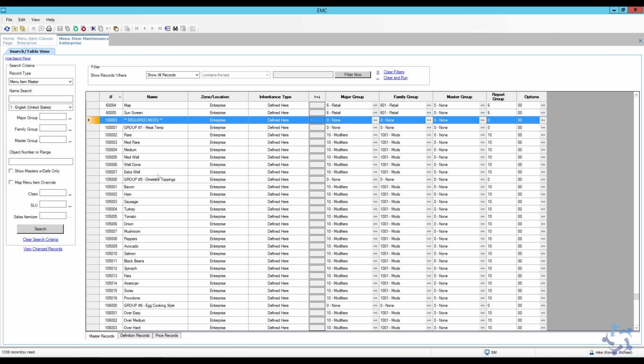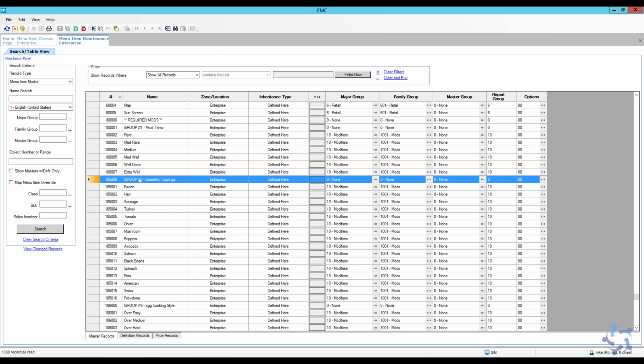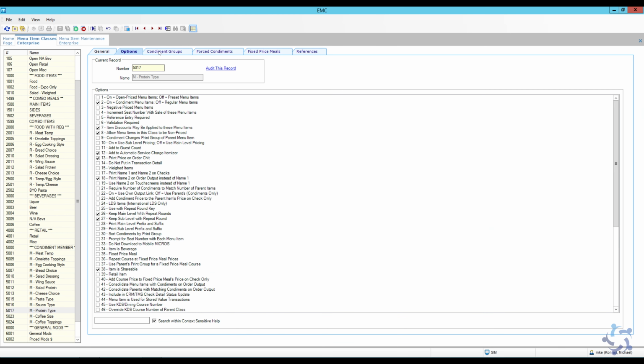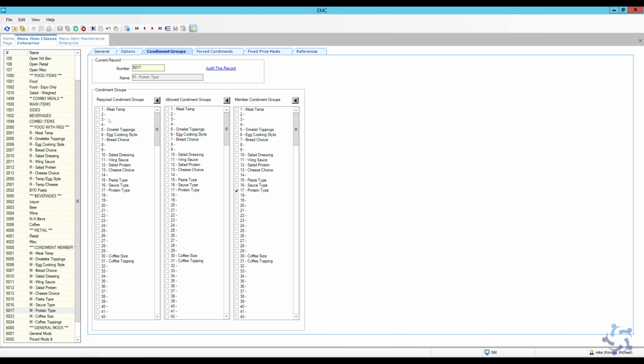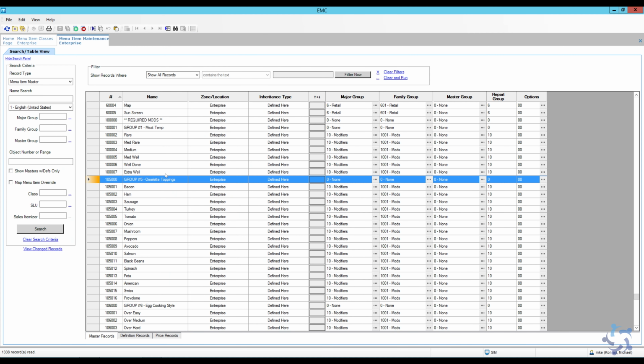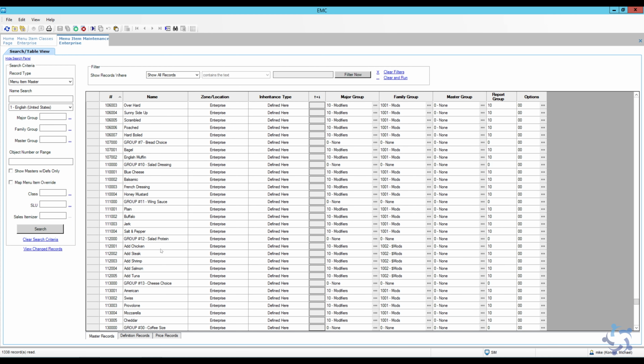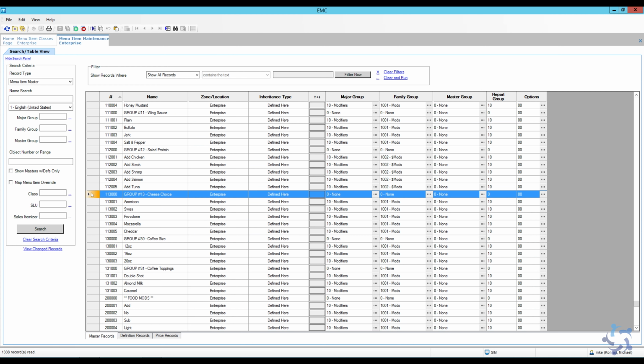So this is just below my retail stuff. Now I'm taking a look at the group. So group 1 is meat temp, and it is in the 100,000 section. So 100,001 is group 1, 105,000 is group 5. If you take a look here, I left a lot of space between group 1 and 5. And if we see this here in the condiment section, these are all the empty spaces for when I add those. So 2, 3, and 4, there's space here in the menu item maintenance as well to add them in the future. So what we need to do is scroll back down, and we're going to find the slot for condiment group 15.